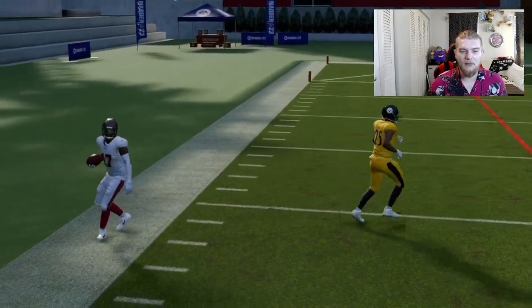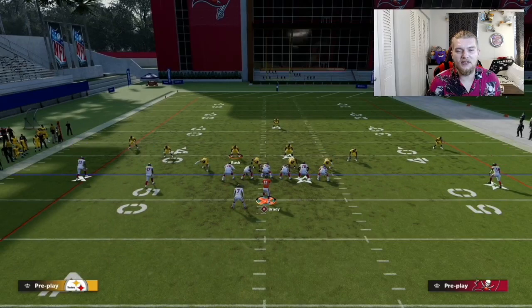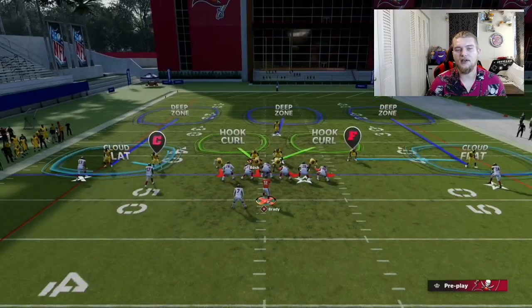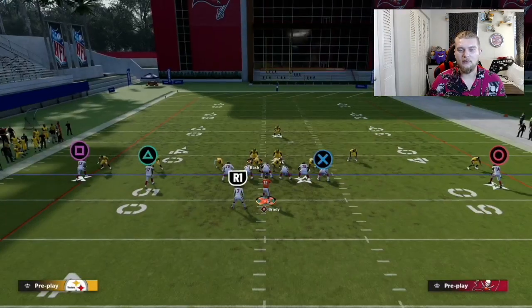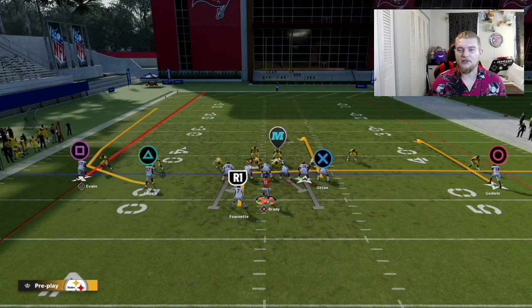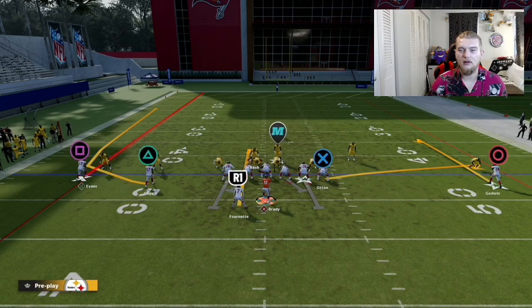I have this same kind of concept that I use out of a slot offset, which is the main formation that I run, and it just shreds every kind of zone. I'll show you guys against the cloud flat here. You can also do something like that, have a couple curls on the field. You can put a curl flat combo on the field and really space the field.